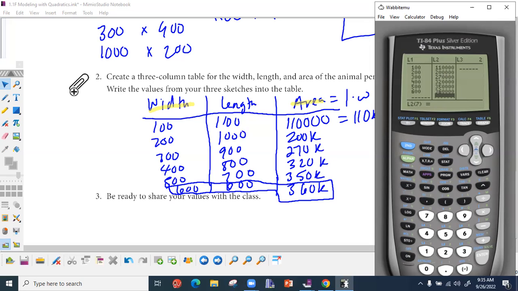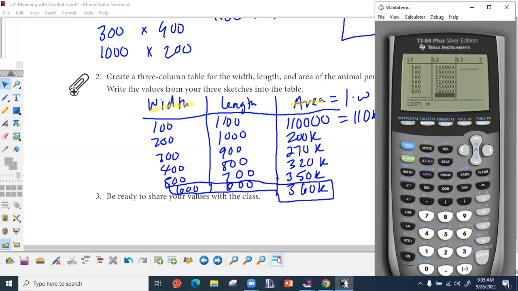Because if you know the width, you automatically know the length, and you only have 2 variables when you're calculating a function. If I know 100 is my width, then my length has to be 1100. I could technically put length too, but I don't want to. Yes, you can choose one or the other. All right, so we put in our width and our area, and now we're going to calculate the regression.